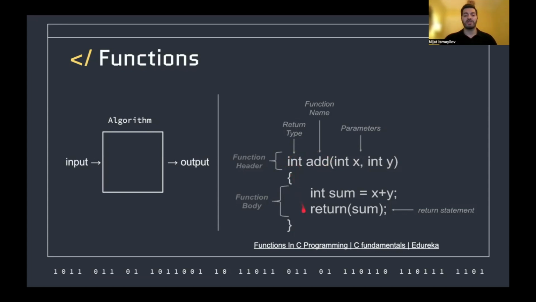So in curly braces, we have the algorithm. So the steps that we need to execute. And so we create another variable here, it's called sum, and that saves the X plus Y, and then we are returning that function.